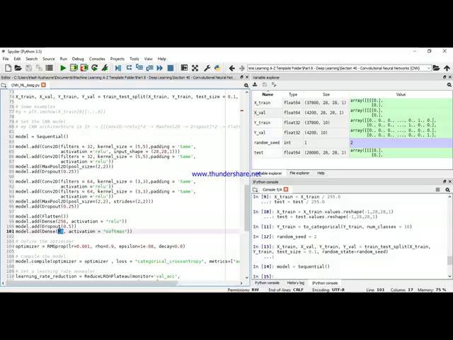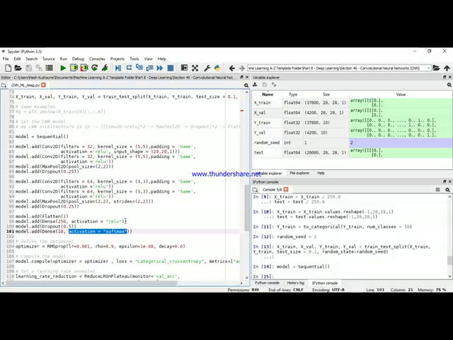The activation function is softmax, because by putting softmax, the probabilities calculated for each image will always sum up to 1.